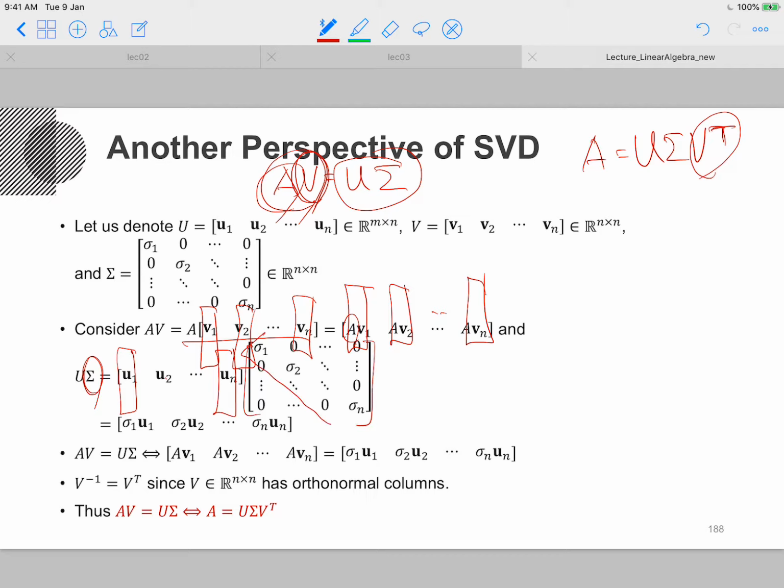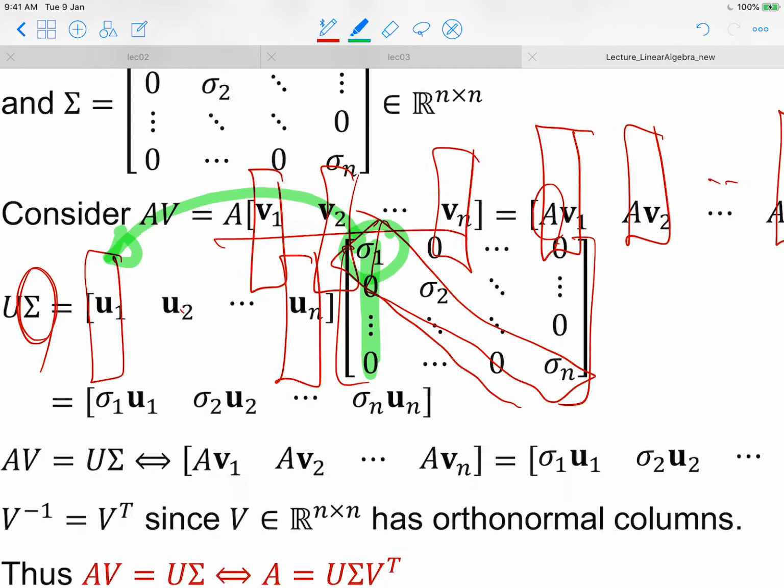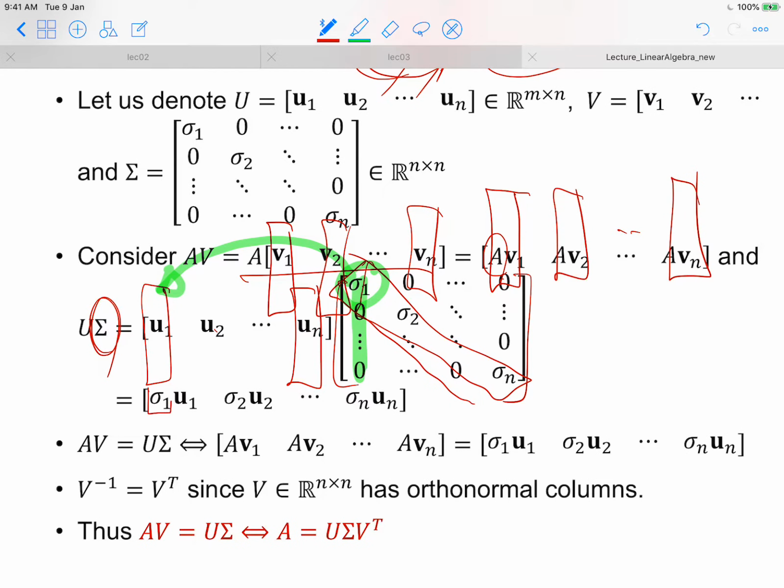And then we have a diagonal element over here, and so what would be the first column? This guy will work as the first set of linear combination coefficients, and we only have one non-zero element at the first position, and so it is multiplied with the first column, and so we obtain this scalar multiple of U1 and another scalar multiple with U2 and so on, right? So again, once we multiply the diagonal matrix on the right, it gives us the scalar multiple of individual columns, right?